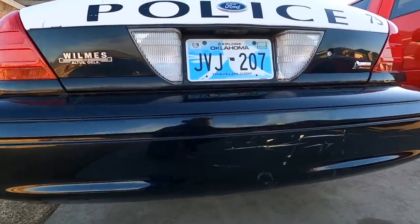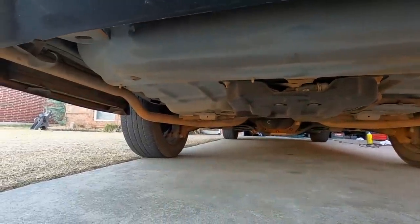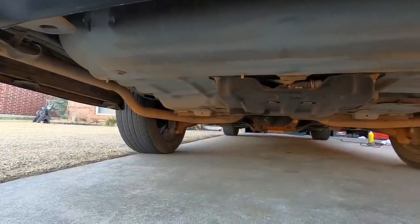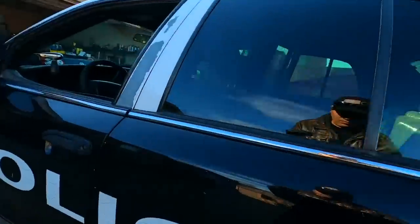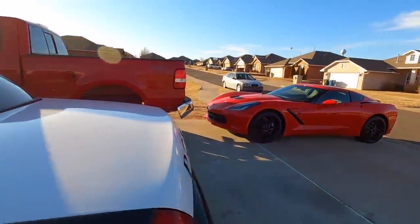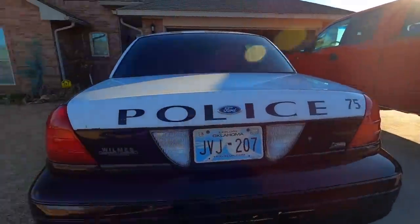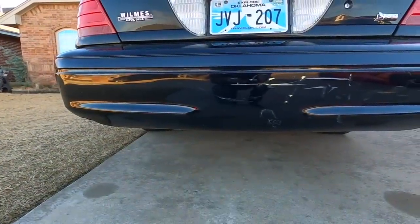All right. We got the new exhaust. There she is. Sorry, that's the factory exhaust. The new mufflers are way back here. I forget what car I'm working on sometimes, guys. Oh, let's get down in here. There you go. There's the new mufflers. The Flowmasters right there. I believe those are the Flowmaster 40 series, and we may change that later because it's not nearly as loud as I'd like. It's definitely louder than it used to be, but it's not as loud as I'd like it to be. So let's do an after clip right now.